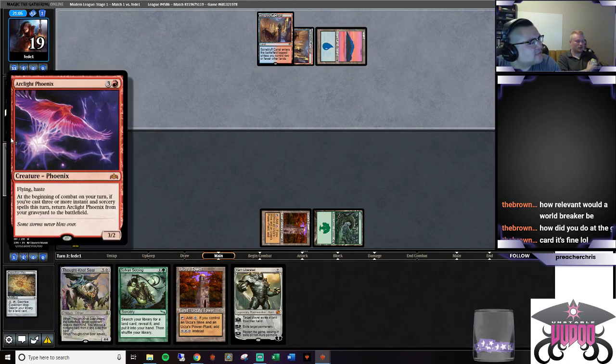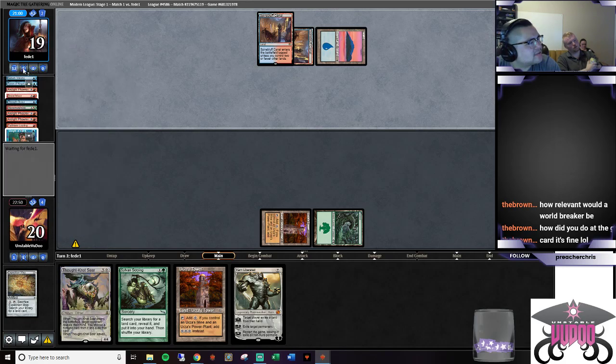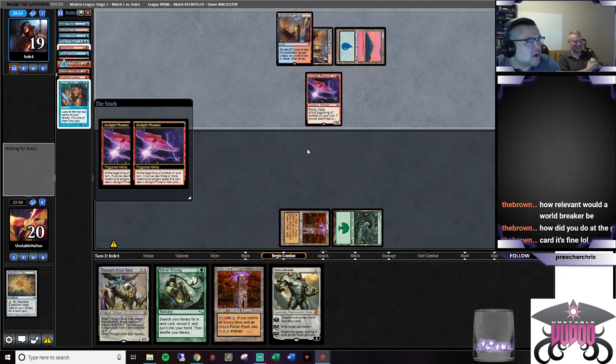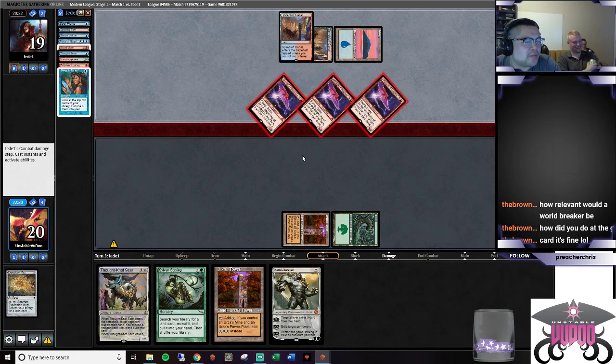Well, we're going to have to deal with... That's two Arclight Phoenixes. That's three Arclight Phoenixes. Can I get an Ugin chat, please? We're probably dead. We're very dead. I think we just conceded this game. If we rip a Tron piece, we're fine.